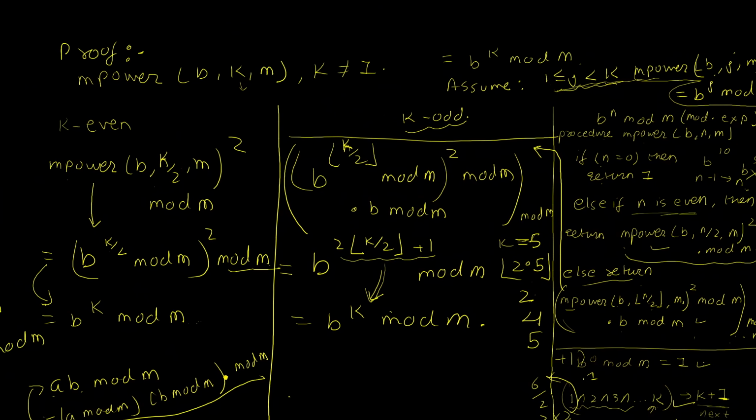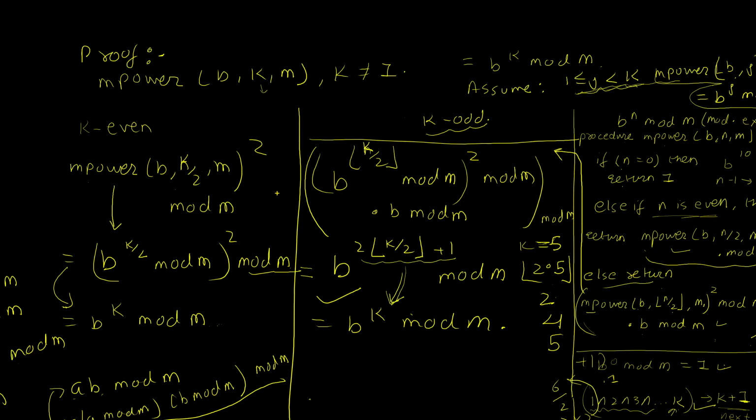Now there could be one more confusion of why I can write this expression from this one. So let me give you a hint on this one as well. I have b raised to the power k by 2 mod m multiplied 2 times. It is squared. So I have 2 times the floor of k by 2 over here. And then I also have a single b multiplied over here. This is b raised to the power 1. And that is giving my plus 1. So this one is also using the law of powers or indices combined with the law of modulus, just like we saw earlier. I'll leave it for you to exactly derive these steps if you want. But I think the clear picture should be available, right? 2 of these things k by 2 and 1 of b. Applying the product rule of moduli, you can easily calculate this.